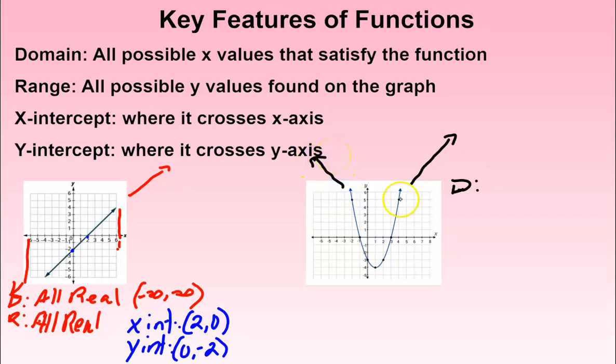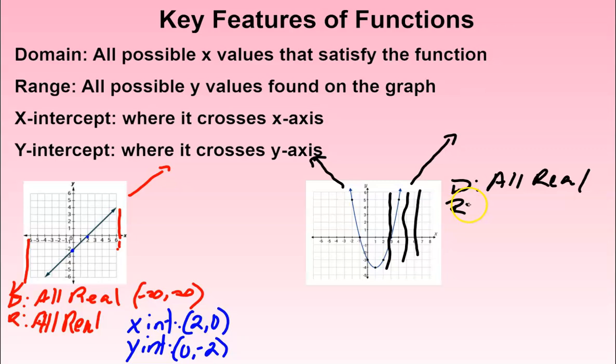That means I can draw vertical lines and it crosses the x-axis, but you'll notice that this line continues to go up and it goes out. So the domain here would be all real numbers. So for quadratics, so parabola shaped, the domain is always going to be all real numbers, unless there's restrictions based on a word problem.